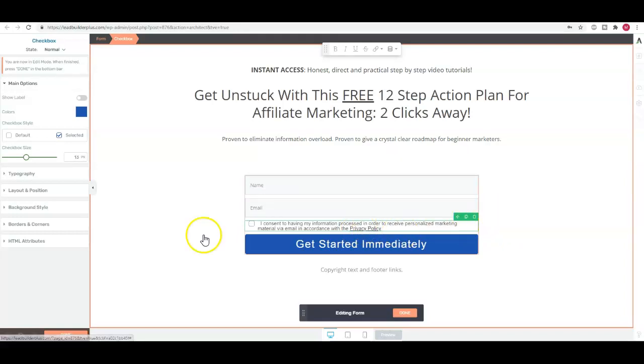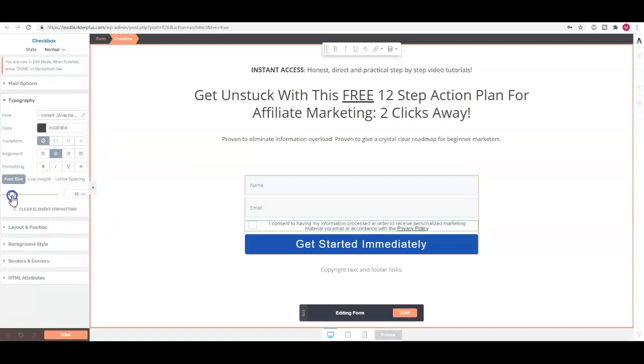Alright, now again, if we want to make this checkbox size bigger, we've got a little slider here, we can make it nice and big there, or smaller. I like that. Yeah, that's a nice size. This text needs to be a little bit more in line. Turn that over, because we did take out a couple of words, didn't we? How does that look? There, that seems to be alright. Perhaps we can centralize it to make it a bit better, typography, centralize. Okay, so when you're happy with that, just click on done.